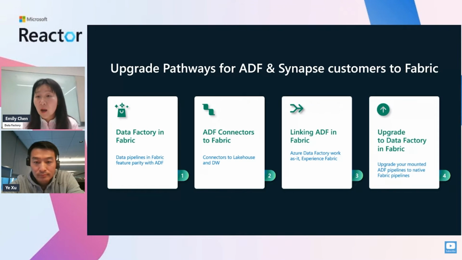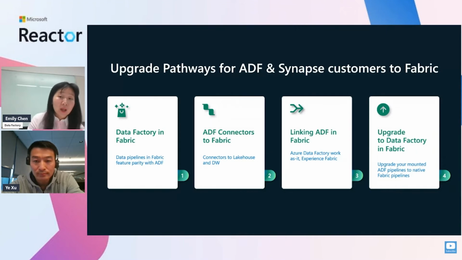And the last is upgrade the data factory. This is a strong demand from customers for an upgrade tool. The current plan we are working on is to produce an upgrade sample PowerShell script, and we will release this sample script in an open source way. We will host it in a GitHub repo for developers, ISVs, and partners. It will be an example of how to build an upgrade tool. If you are interested in building the upgrade tool together, we can work with you to support our customers and maintain the upgrade pathway.